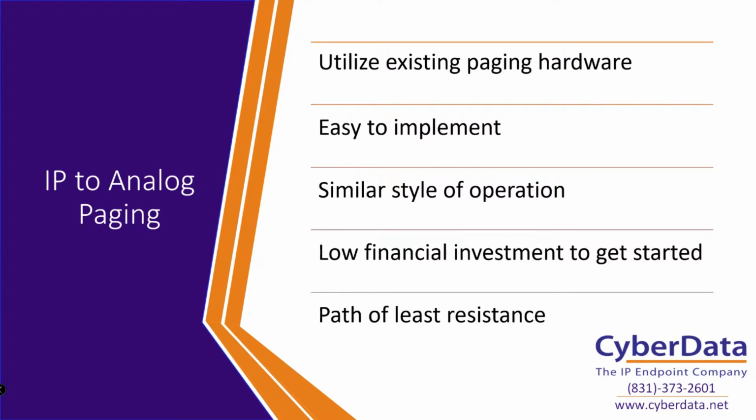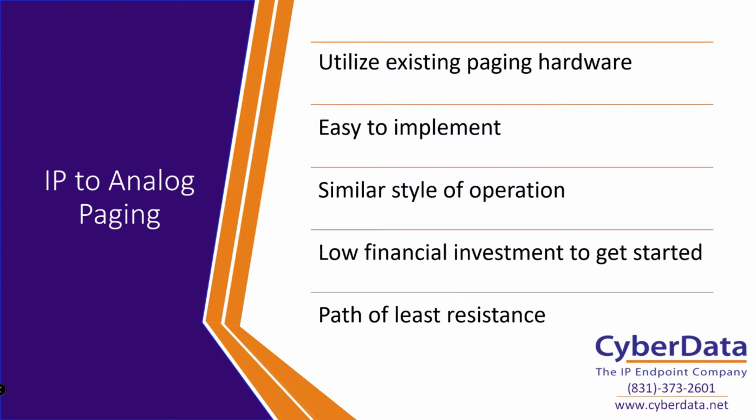And then from that point on, everything that interfaces with that analog system, say to dial the outside zone or individual classrooms, would be exactly the same, because that's all controlled by the analog paging system, and that did not change with your migration. So by going with an IP to analog solution, you can really not only guarantee that you don't have to spend that much money, first and foremost, because you're only buying a single unit instead of many, but then you also don't have to invest that time and man hours into retraining the actual users of the system on how to use the new system.